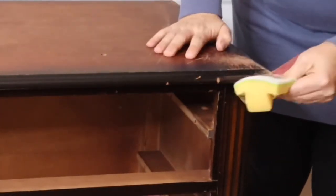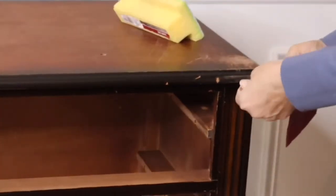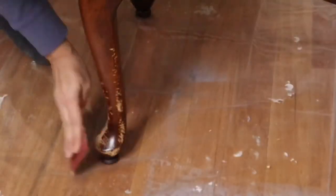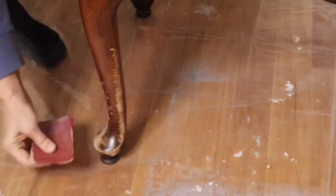So first I'm trying to smooth out some edges, some corners were broken, so I'm trying to make them a little bit smoother. And then also some legs have been chewed, I guess, you know, some hungry dog, but I'm just trying to make everything look a little bit smoother before I apply the putty.